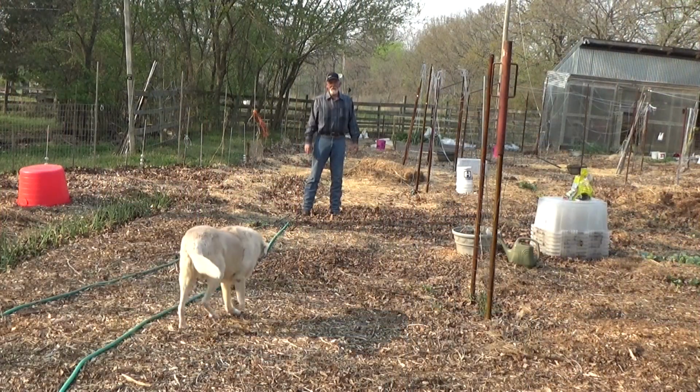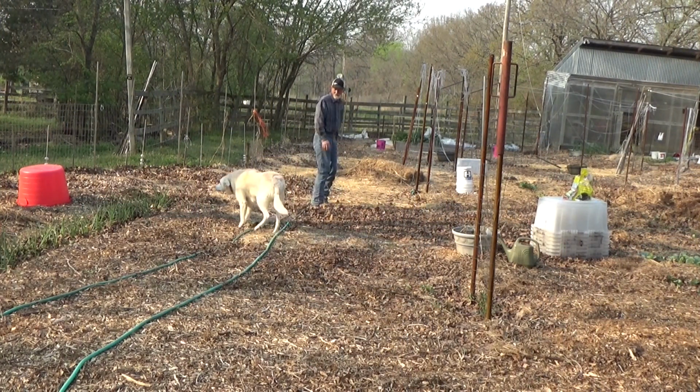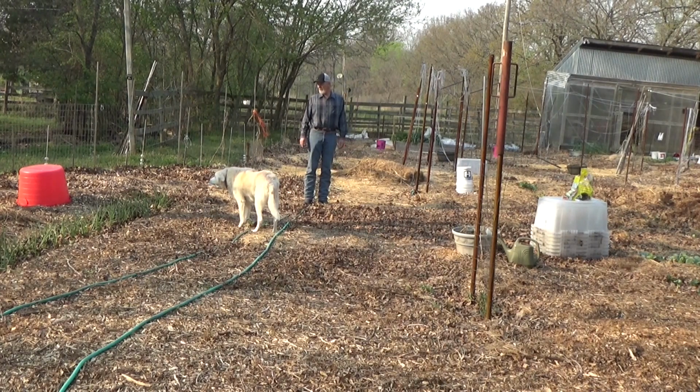Come on, Riley, let's show them how much we still have to plant. Let's see how big the garden is. I know, the onions and potatoes are coming up really well.